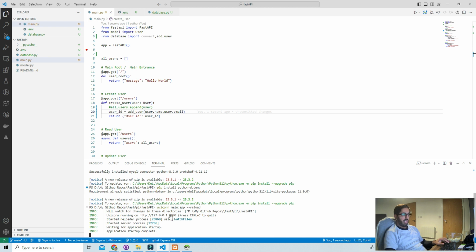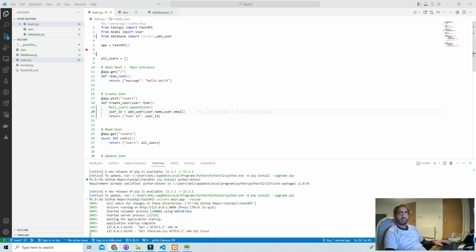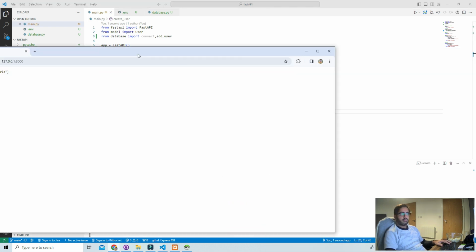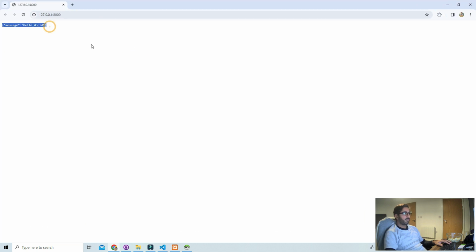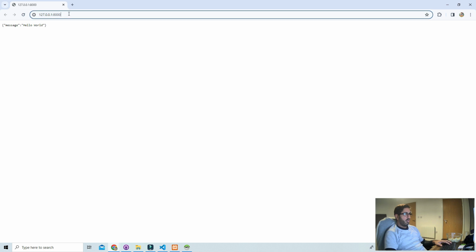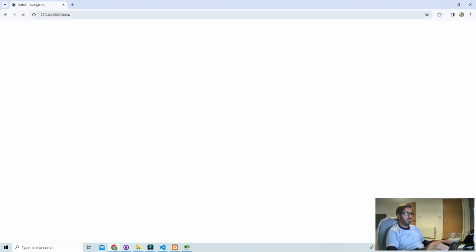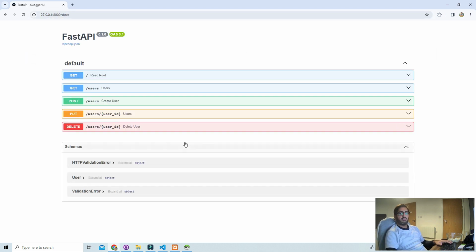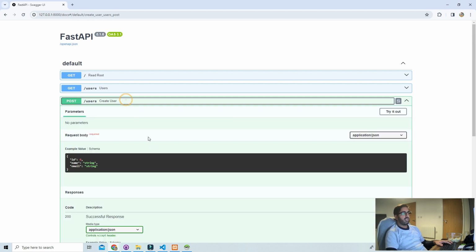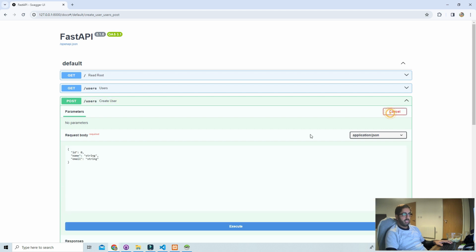To see if this is working or not, I will open this. As you can see, our massive hello world is appearing. So this time I will open Swagger instead of Postman and perform my action from there. In Swagger, I will go to this create user endpoint and use try it out.